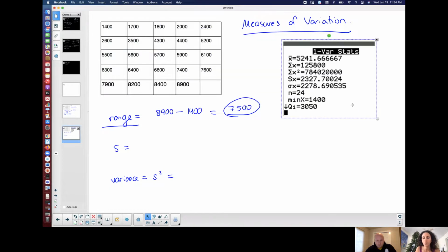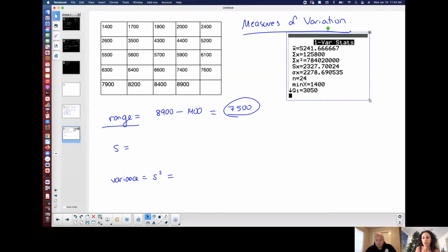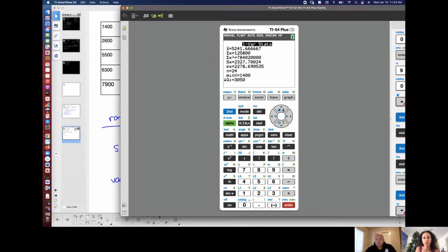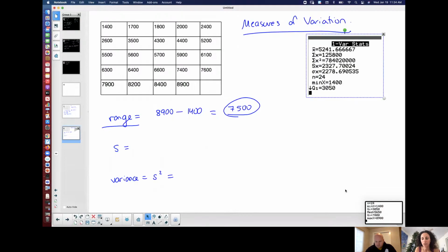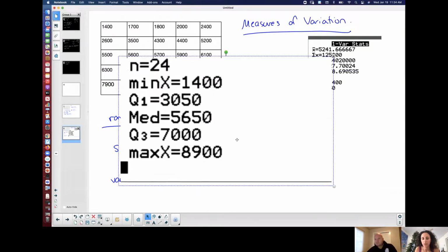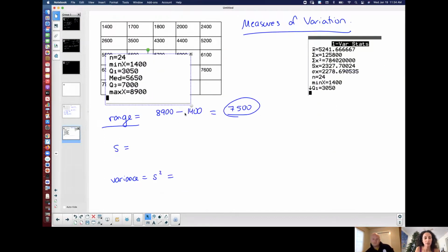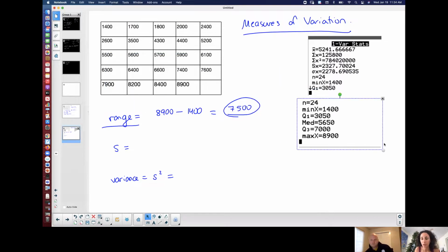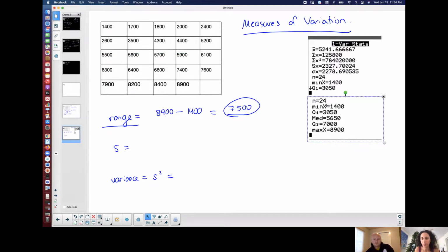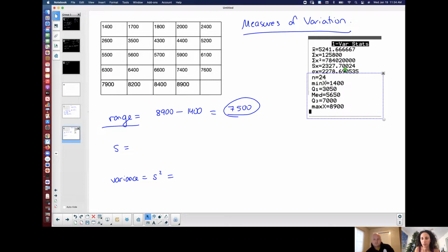So this is what pops up. Actually, I want you to see too, you see the arrow? That indicates that there's more below. I'm going to scroll down and take that too. So all this stuff can be used. Well, we don't need it all right now, but I'm going to tell you what it could be for you. Okay, so that's everything that pops up.